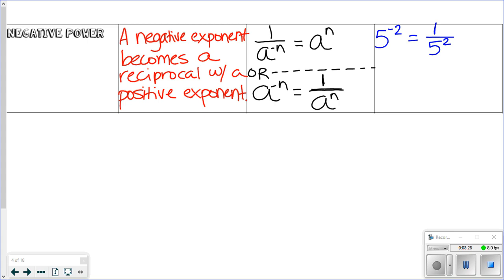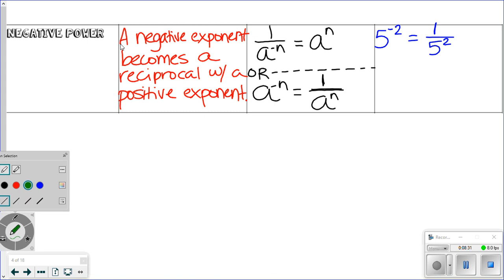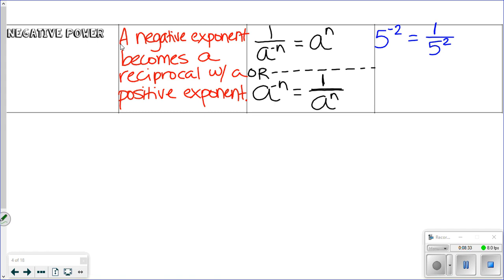Okay, let's do another example. If I have 8y squared x to the negative 3rd power, I cannot have the negative exponent, so I need to take this and move it to the bottom and make a fraction. So it would be 8y squared over x to the positive 3rd power, x cubed. I leave the 8y squared in the numerator because it's happy up there. They're positive up there, so leave them.